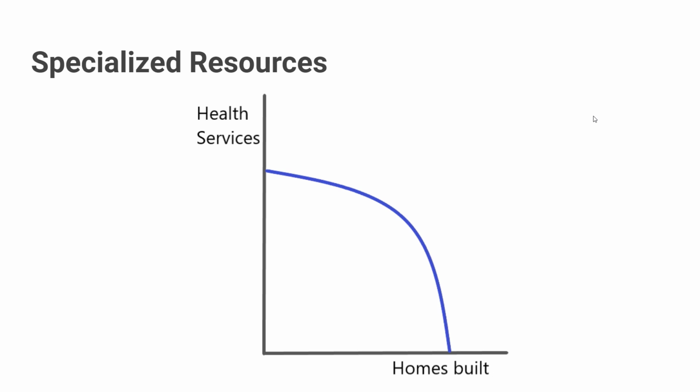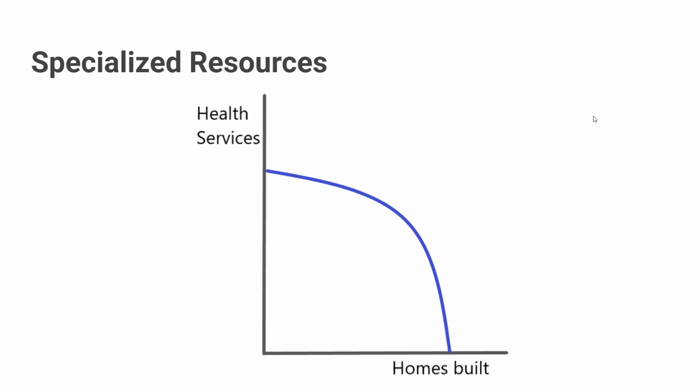But as you start producing more and more, you end up taking away people who are relatively better medical care providers and are relatively less good at providing carpentry service, until we get to the very end where we're transferring some people over who are really very poor carpenters, but who would have been relatively good physicians. And in that case, we're not getting much of a gain in terms of carpentry services, but we are seeing a large loss in healthcare services.